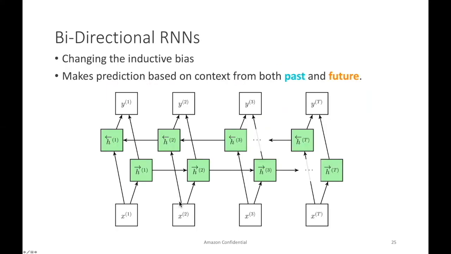Now, I want to get into something else, which is called bidirectional RNNs or bidirectional LSTMs. Before we go into the bidirectionality, let me elaborate a little bit on LSTM. LSTM networks come with a lot more parameters than RNNs, and as such, while they are able to remember context long term, they are also more expensive to train.